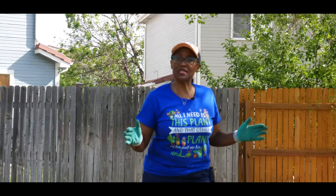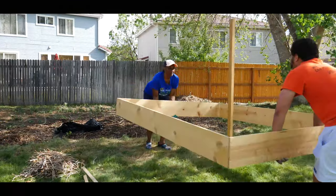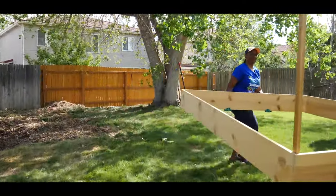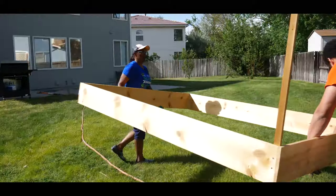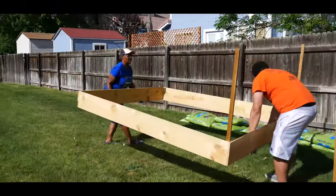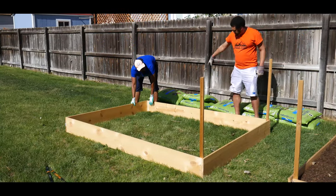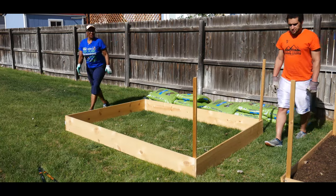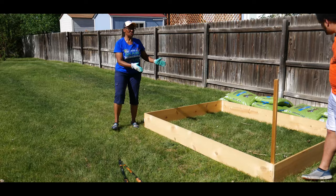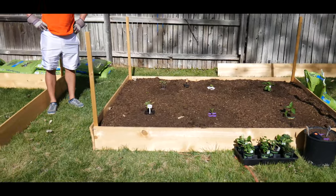Okay, so we just got through constructing the second bed, so we're gonna go ahead and move the bed. Okay, so we have our second bed constructed right next to our first bed. So we're gonna continue working.